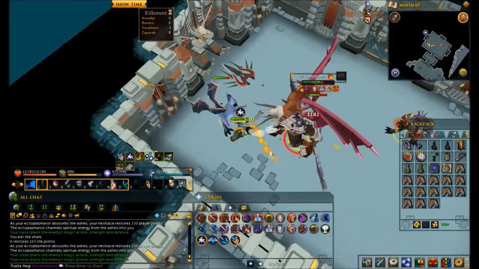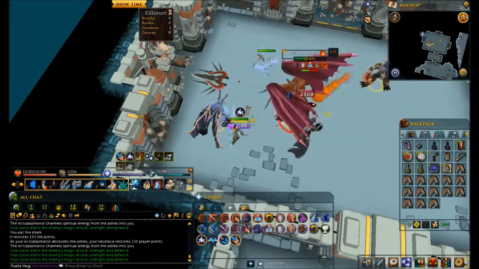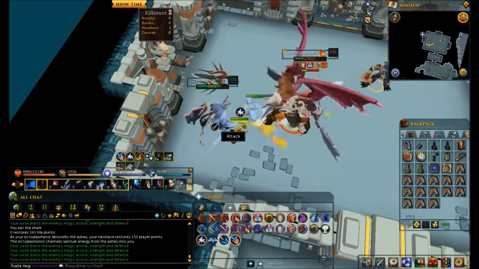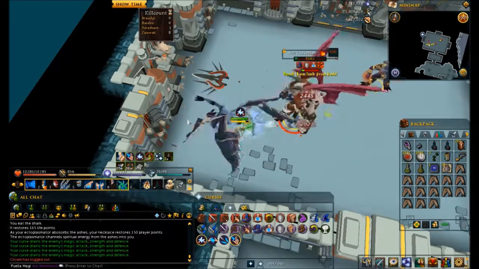Yeah, the max hit on his special is 6k, so unless he recently used one, I try to stay above the 6k threshold for HP because I really don't want to get dropped. Mostly because I would just feel bad about myself. Like, I got dropped at the Amarok God Wars Dungeon.